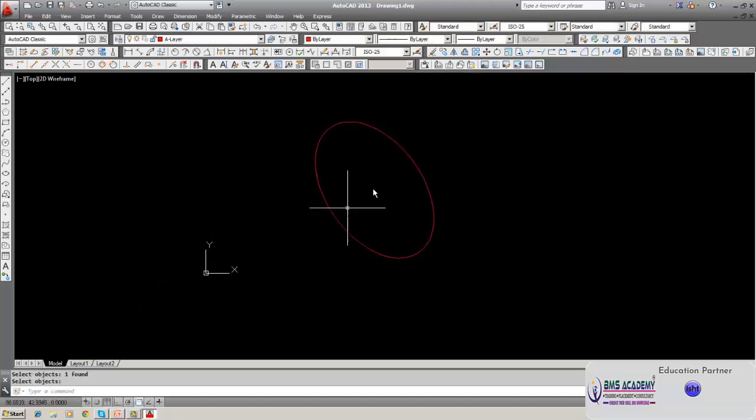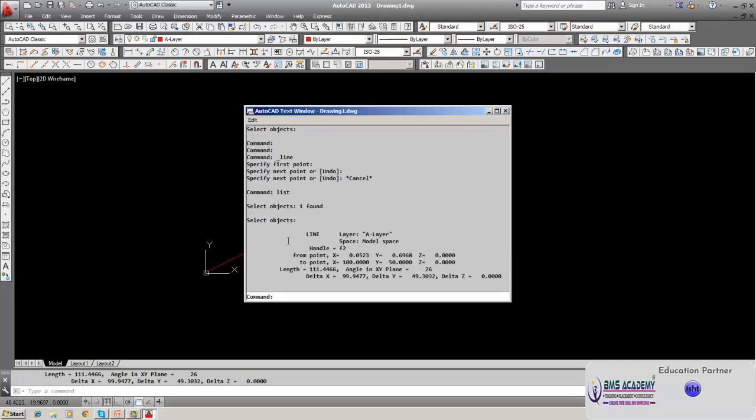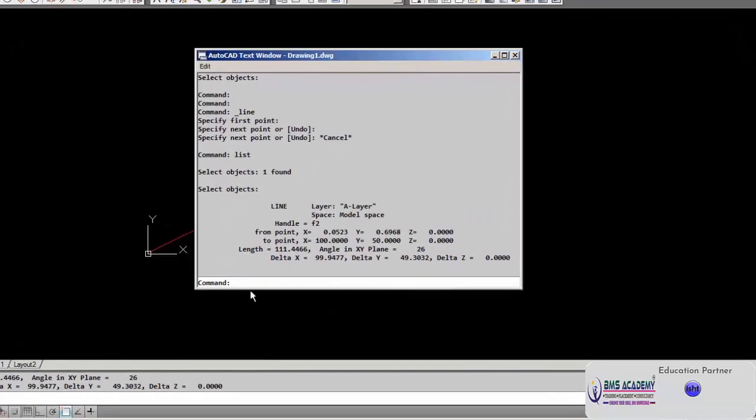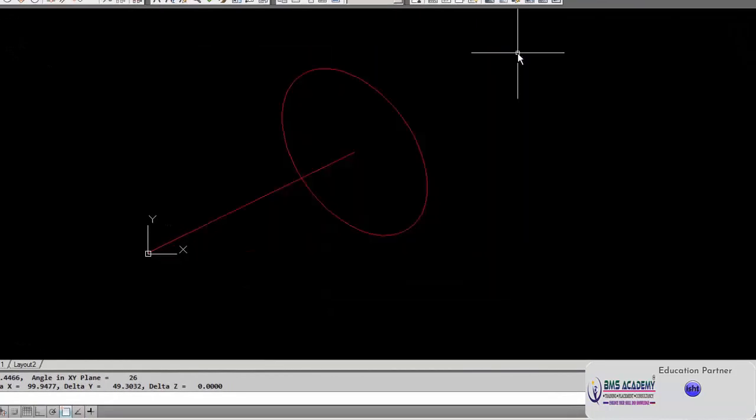See here, from here to here the distance is around 100. You can measure it with the distance command. It is 100 in X and 50 in Y. So we inserted at that point.